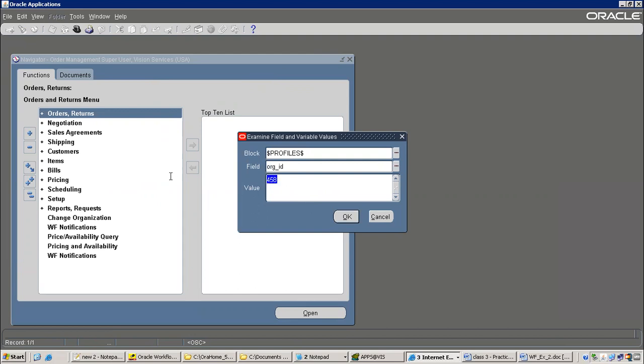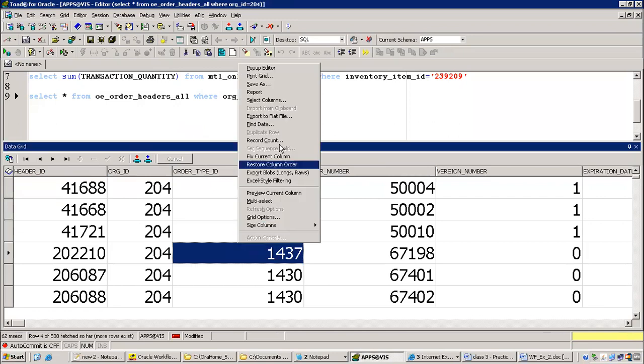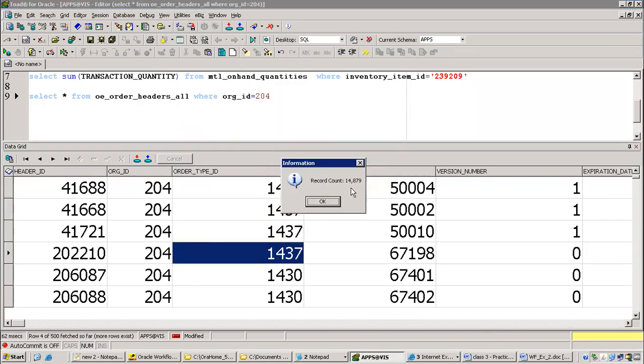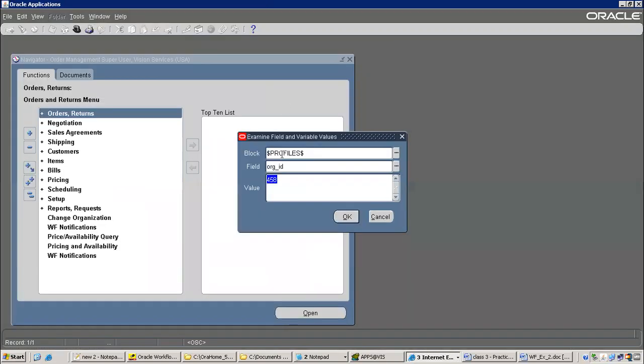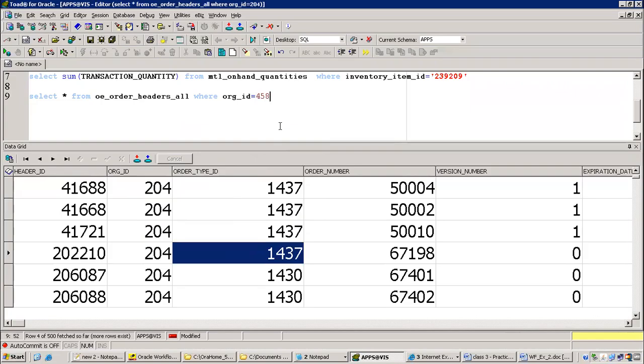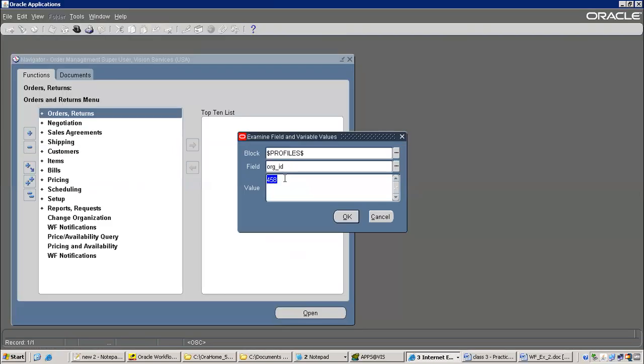This is 458. See, based on the ORG ID, you can retrieve the data. All ORG IDs' data will be available in the underscore all table only. Is equivalent to 204, like this. In 204, there are 14,000 records. And in 458, there is no single record here. Is that 458? Yeah, like that.